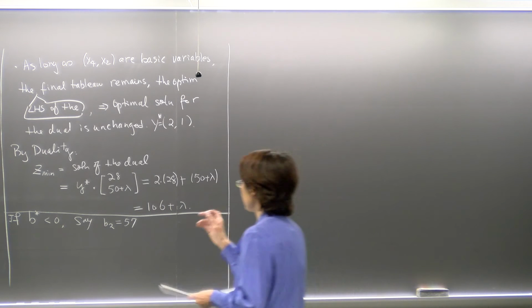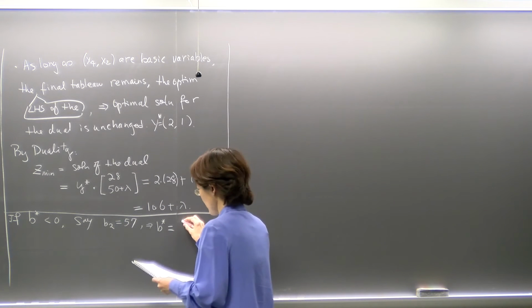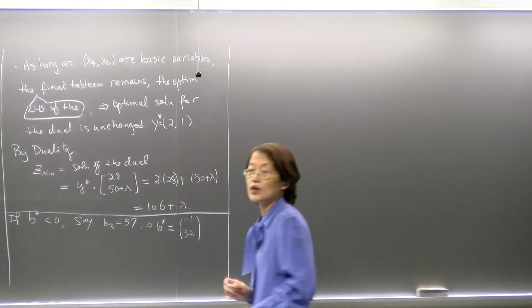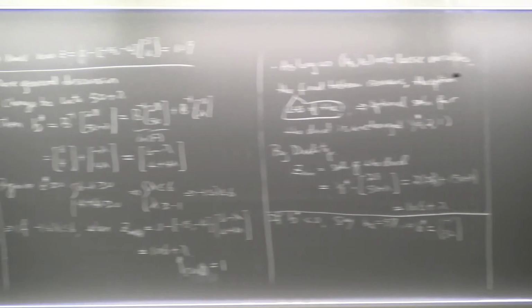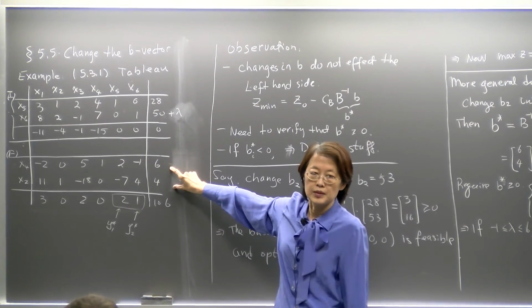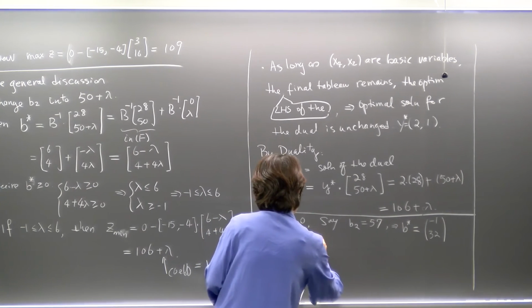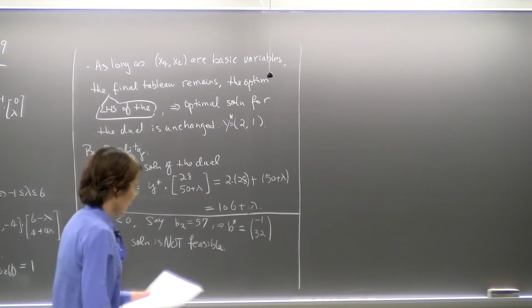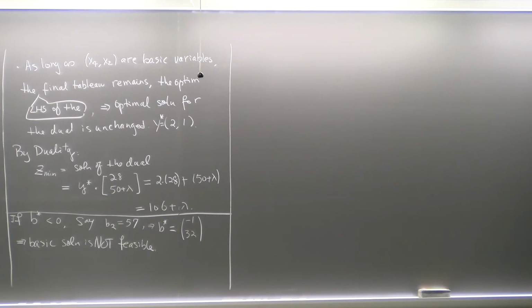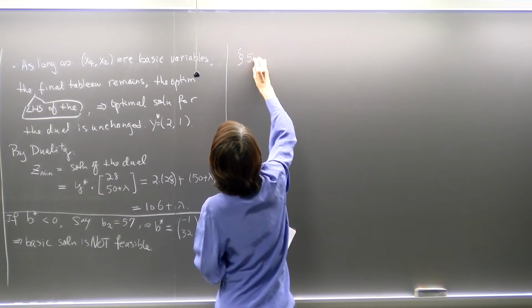And you can easily do this computation and find out the B star. Well, there will be the B inverse times now the right-hand side, and this will give you -1 and 32 on the right-hand side. So if you change that to 57, and you carry the same pivoting out, you will get -1 here. And then the basic solution is not feasible. Is that right? You can have a basic solution, but it's not feasible, and it's totally useless. So what can we do in that situation? Okay. So we need something new, some algorithm to handle this situation. Okay. So that will be the next chapter we're getting into, 5-6.